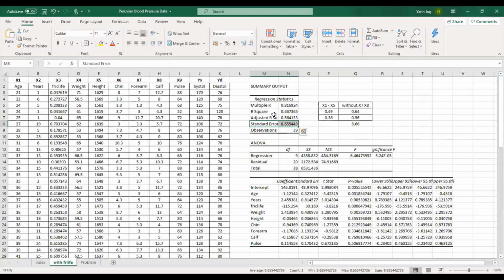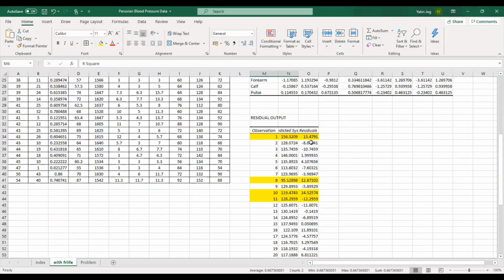But R square is telling me that out of 100, only 66% of data is fitting into the model. So I have to consider only 66 to 70% of the 2 standard errors. 2 standard errors is 17, and 70% of 17.2 comes to around 12 point something. That is the accepted deviation as per the data model I am creating, based on the R square value of 0.66. So if 12 or above 12 deviations are there in my data model, then they can be outliers. I am not sure; I'm just trying to find out whether they are outliers. We are going to find that out, and in the process we are going to create a stronger model also. So I am going to consider all the deviations which are 12 or greater than 12.